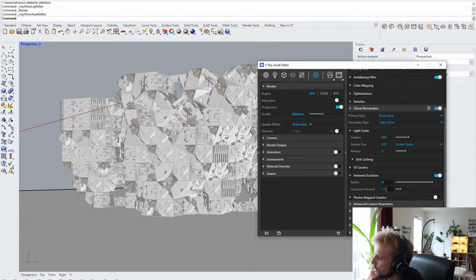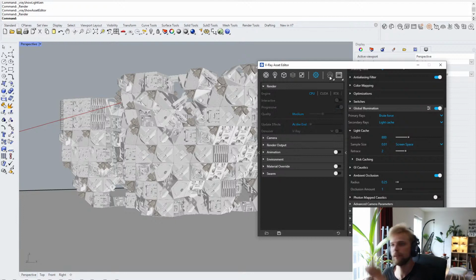Let's do occlusion amount of 1 and radius of 1. No, wait, 1 is 1 centimeter. That's a lot. 0.1. 0.25. Yeah, let's do something like that. Ship it to the render farm.